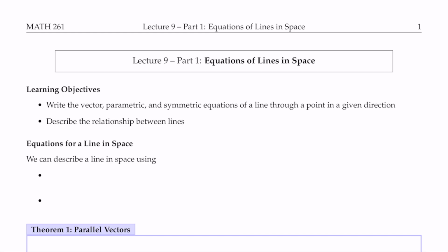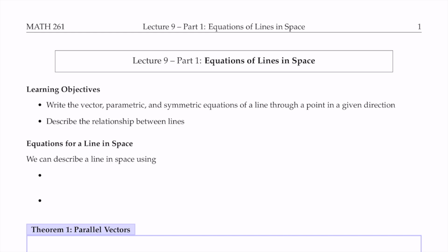So in pre-calculus and calculus 1, we focus on finding linear equations in two variables, that is y equals mx plus b, given a slope, given a point, given a y-intercept, and the lines lie in the xy plane or two-dimensional plane. So the aim of the first part of lecture 9 is to begin a similar journey through three-dimensional space. That is, what are the basic geometrical objects in three dimensions and how do we describe them with equations? Certainly among the most fundamental objects in three dimensions are lines and planes.